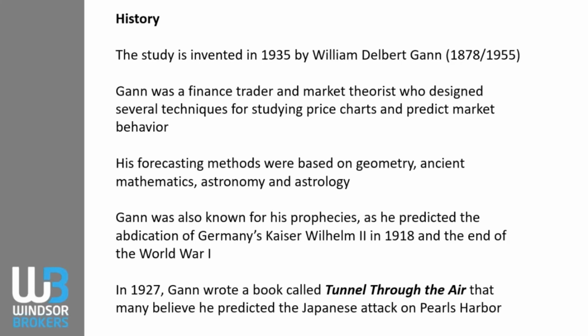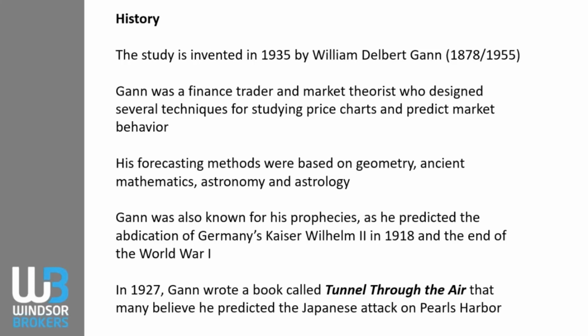The history goes back to the beginning of the 20th century. Market trader, market observer and analyst William Delbert Gann delivered this study in 1935. He was born in 1878, and he passed away in 1955. And he designed several trading techniques and approaches for studying price action and charts in order to predict market behavior, and we will see that he was quite successful in these things.